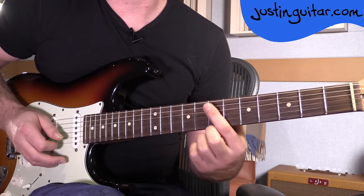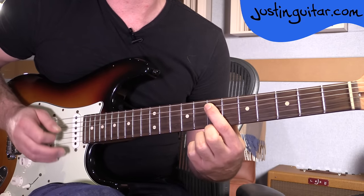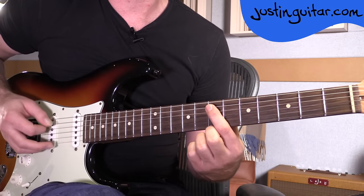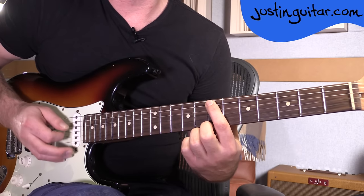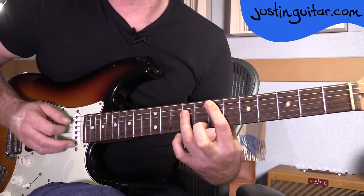So the first guitar riff here is starting with the first finger in the seventh fret of the fifth string and the open thicker string, the open E, so two E notes. And we're gonna have this little strumming pattern just on those two strings: down, down, up, up, down. And then first finger just moves up a little bit to mute the thicker string. Third finger goes down in the ninth fret of the fourth string.